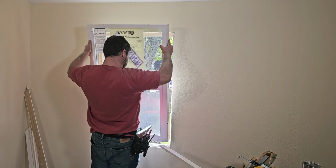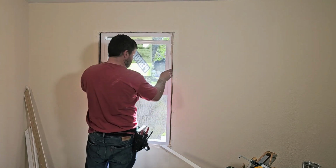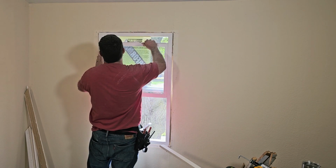Again, all right, so that fits inside there. Got some room for movement. Let's go ahead and pull it back out.